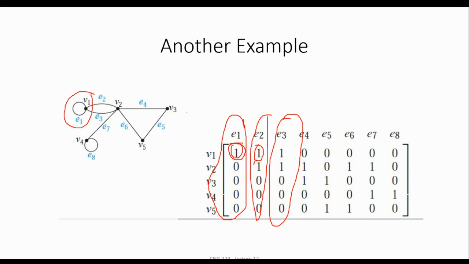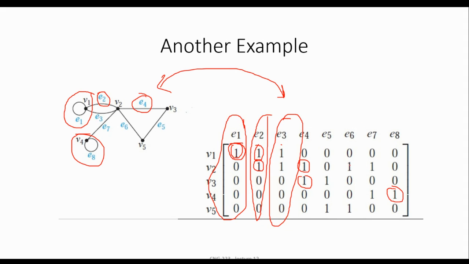So here again, we don't have a loop. So E2 is not a loop. I understand it from here. E4 is not a loop. I look at here and say, yes, there are two ones here connecting V2 and V3. And here again, I have another loop, E8. You see? So it's very important to know how to convert a graph to a matrix and a matrix to a graph. This is what we are going to practice also in our weekly assignment. I think the idea is clear. You should only practice to know how it's happening.